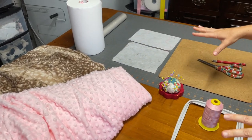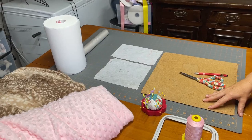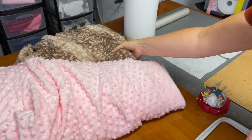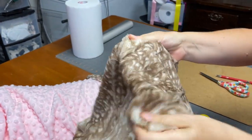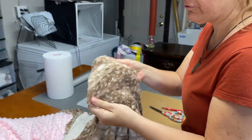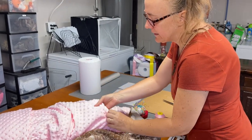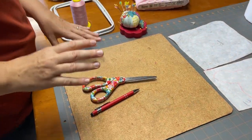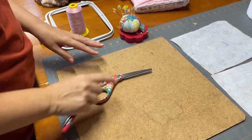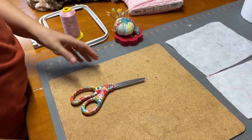Here I pulled out, I believe, everything that we're gonna need to start the lovey. So we will need two types of material. I'm gonna use this super, super snuggly and soft fawn material, and this very cozy and soft blankie. Here we're gonna need scissors and a marking pen. This is the cutout for the blanket, so the exact size that we're gonna need.